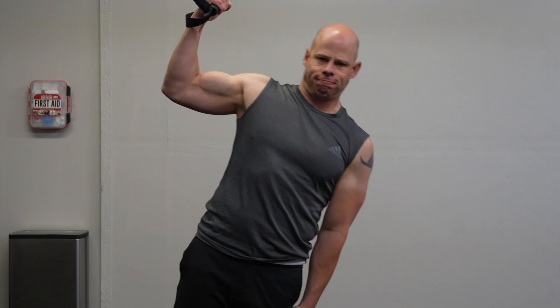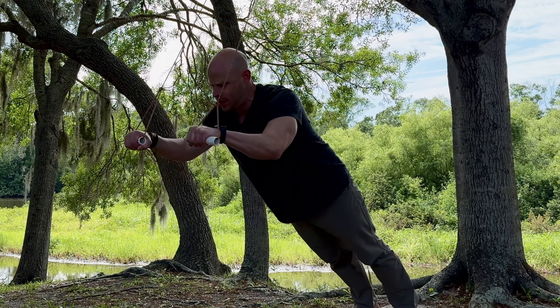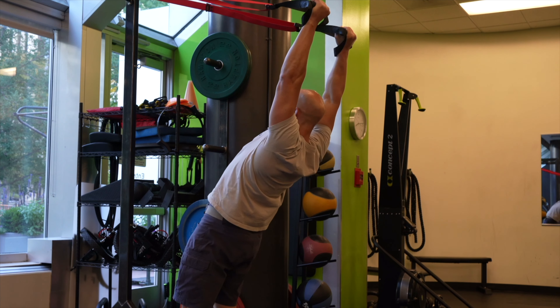Those are your bread and butter moves. From there, I also recommend basic arm work — strap curls, tricep extensions, and shoulder flexions can be very effective for building up the upper body and giving it some aesthetic weight. They're good finishers or you can superset: do your dive bomber push-ups then go right into tricep extensions for a killer push chain workout. Then rows paired with curls work extremely well — do a set of eight rows, then immediately blast your biceps with suspension curls for eight to twelve reps. Shoulder flexions help build up the upper traps and shoulders, which carry a lot of influential weight when trying to change physique proportions.